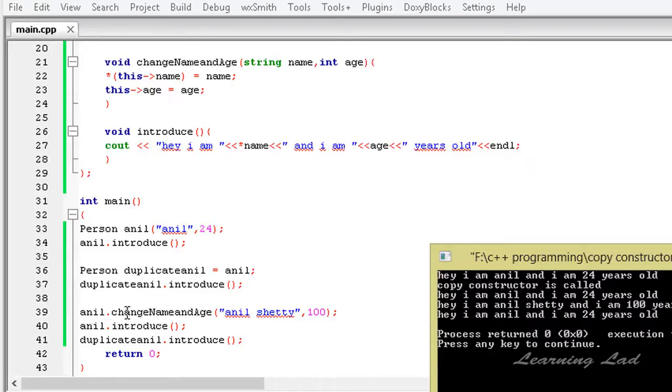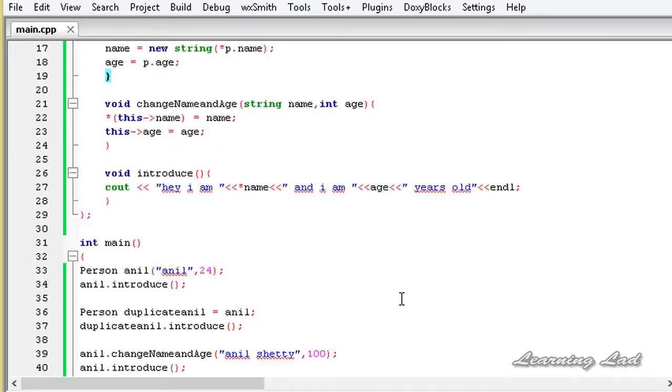And then we have changed the value of the Anil object using the change name and age. At that time, the value of the Anil object has changed, and we can see that here, I'm Anil Shetty and I'm 100 years old. And then if we call the duplicate Anil's introduce method, it says, hey, I'm Anil and I'm 24 years old.